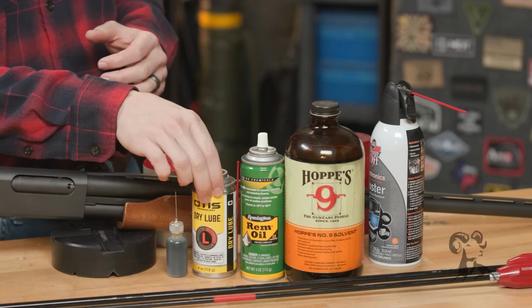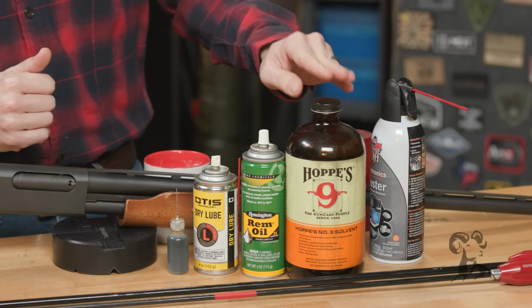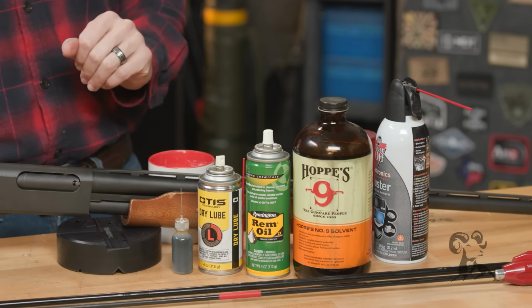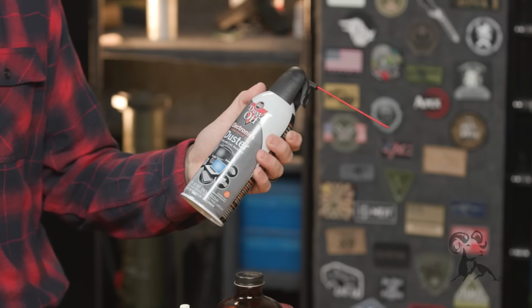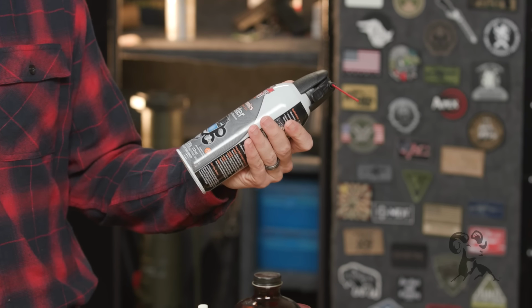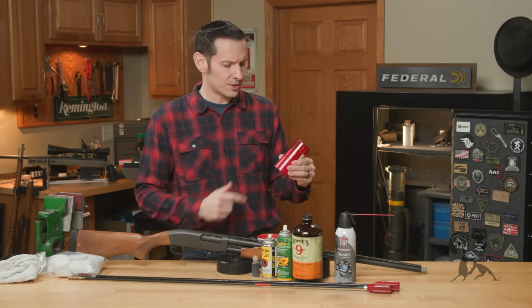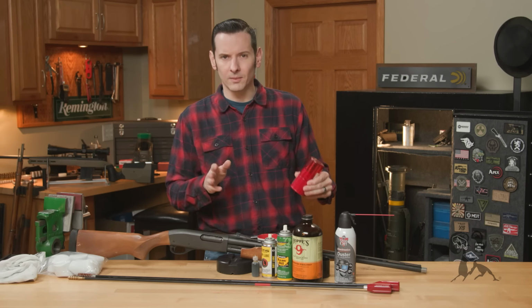We have some dry lubricant. I'll show you where to use that. We have some rim oil, and we have our solvents. Still the best solvents ever. Hoppe's number 9, classic. And then we're just going to be using some duster here. If you have an air compressor with an air chuck, you can definitely use that. I just grabbed this off of our office supply shelf, so you can get this stuff anywhere. And I have a set of punches here. We're just going to be using a punch out of it, and we'll burn that bridge when we get there.